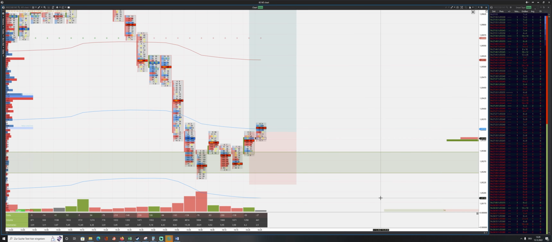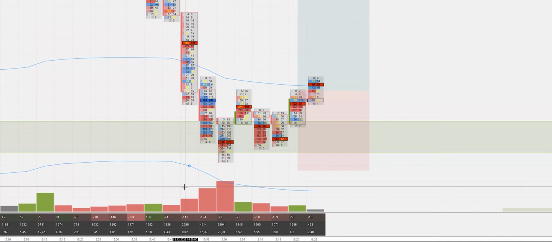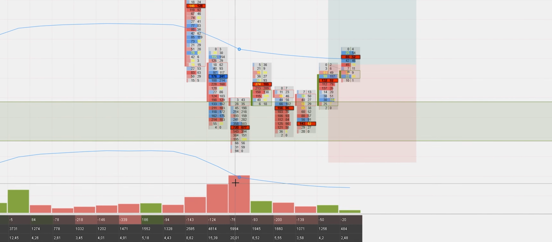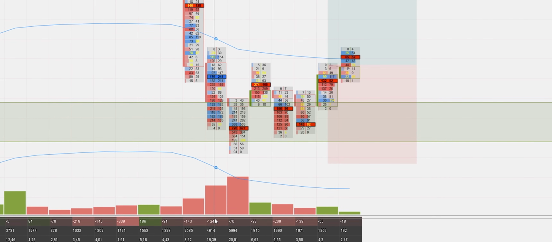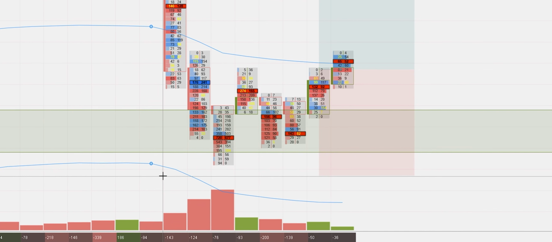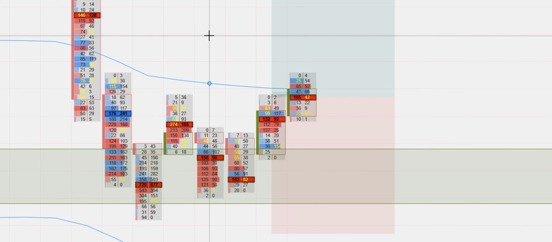Once again, just a little recap. We had a move to the downside. We already see a delta divergence, or a divergence in volume and price action. So we have higher volume, we have negative delta. The higher the volume is, the less impact we have. So we know there's absorption happening by buy limit orders, making sure to take all the liquidity from the sellers. And then we just wait for the final move by aggressive buyers, which are supporting the absorption and making sure that price is going to move up.